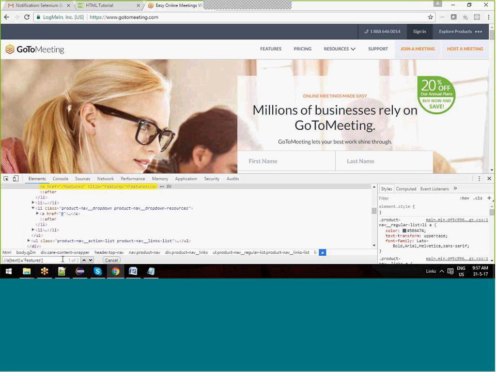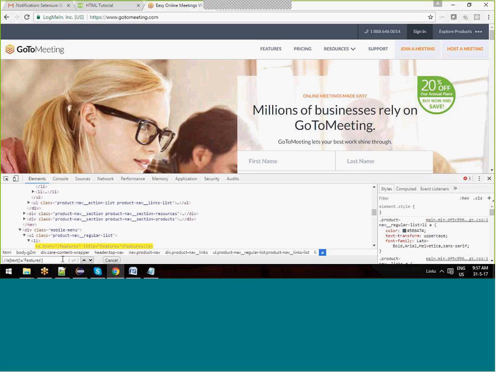We have two things here. The text Features has two matches: one is an A tag, and another is also an A tag.